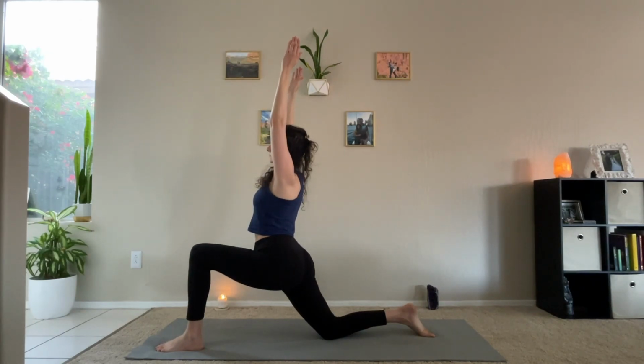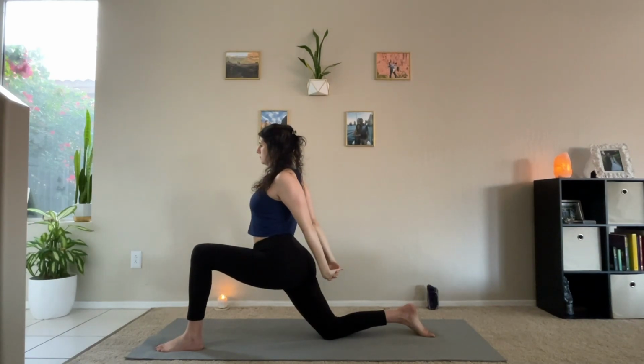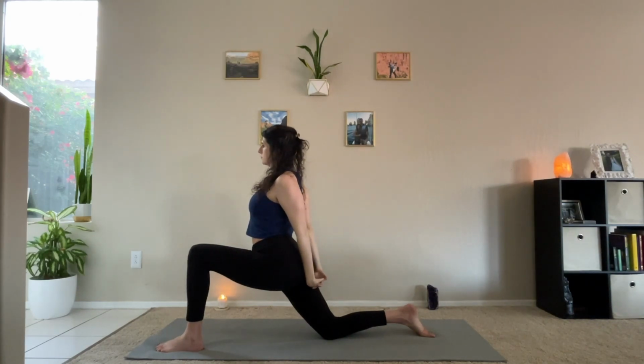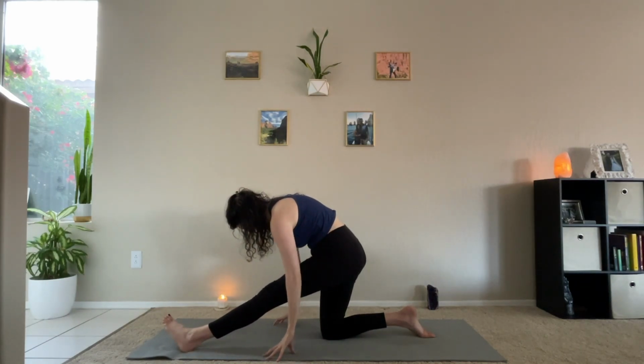Bring those biceps up by your ears. Breathing into this moment. And then take your hands behind your back into a quick bind. Shoulders are up and back and down. Chest is nice and proud and tall.